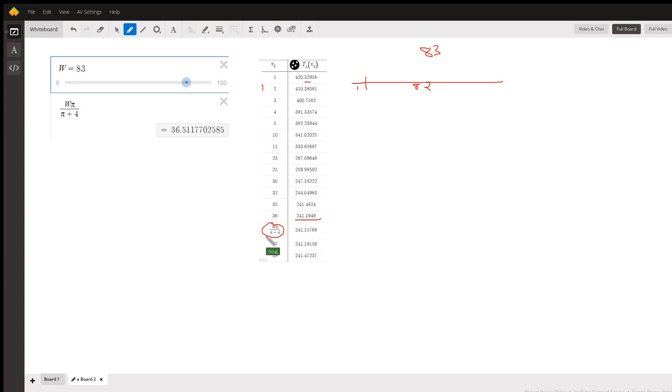And then as we go past this, the total area starts getting bigger again. Of course, we could go all the way to 82 point something, or actually we could go all the way to 83.